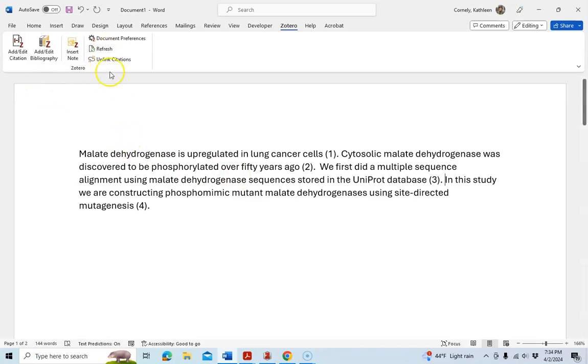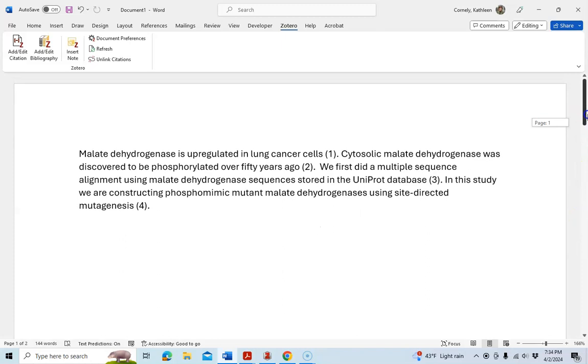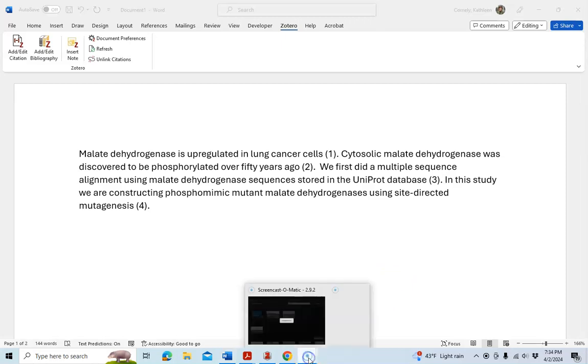Sometimes I noticed that I have to hit refresh, like if the numbering didn't renumber or something like that, although the program seems to be behaving itself today. So I think that probably is a good enough introduction to Zotero. So if you have any questions, just ask me in class. But I think you're going to find that using this program is way easier than doing it by hand. At least I have, and I have done it both ways. So thank you for your attention, and see you in class.